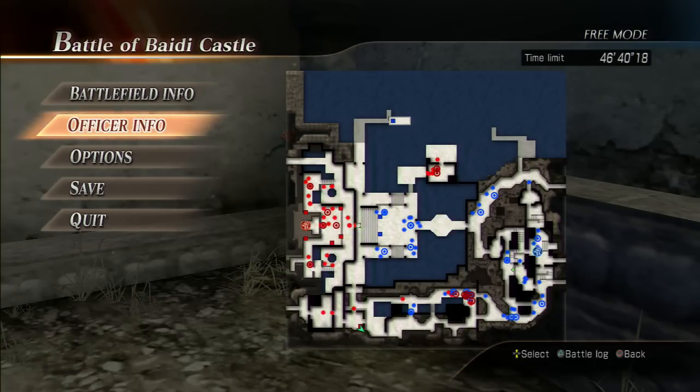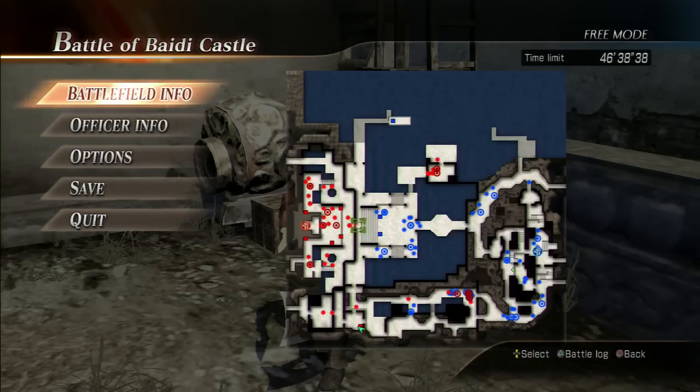So that's about it, guys. From here, once you hit level 99, just simply finish the stage, and that'll be that. Thanks for watching, and I hope this level up guide helped you guys.